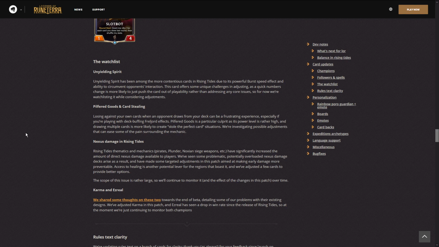As a quick numbers change is more likely to just push the card out of playability rather than addressing any core issues. I kind of agree. If it was 9 mana, I don't think it would see any play at all. So for now, we're watch listing it while considering adjustments. I could see this card in a month becoming a fast spell. That's it. Next up, Pilfered Goods and Card Stealing.